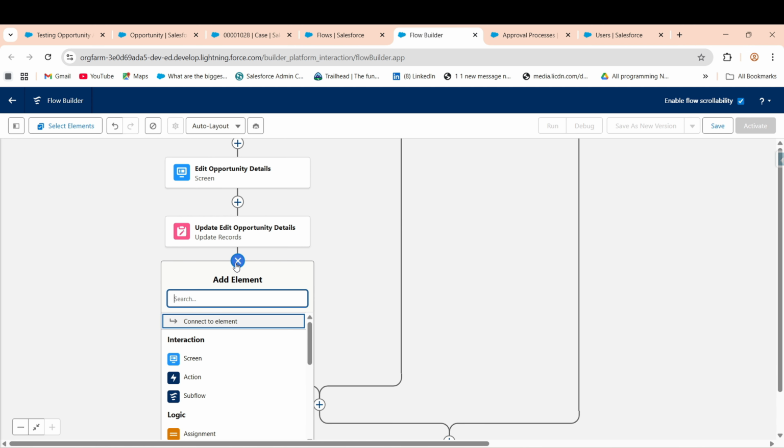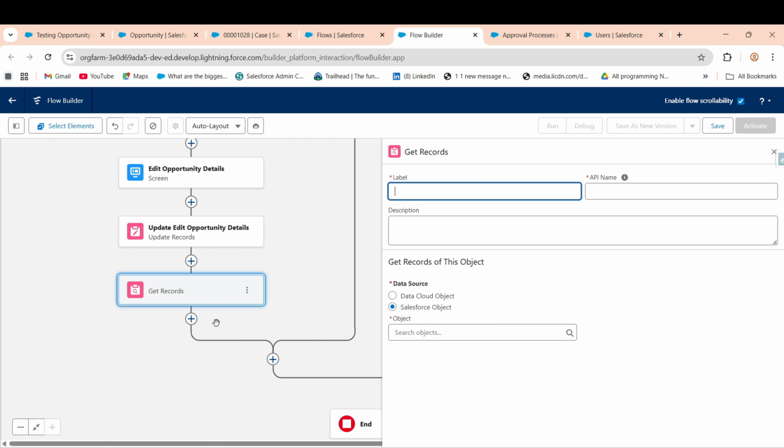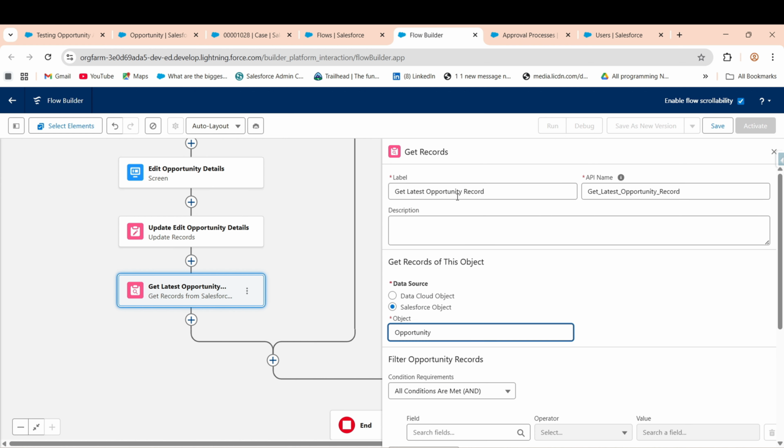So for this, I want to get the record again for the updated one, which you have worked on in update opportunity. So get latest opportunity details. Let's get latest opportunity record and opportunity. In this opportunity, same, adding a condition over there.